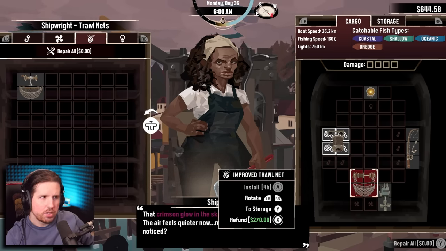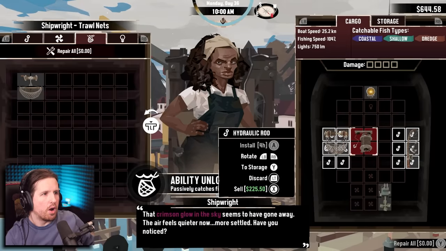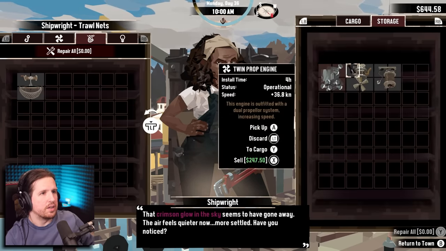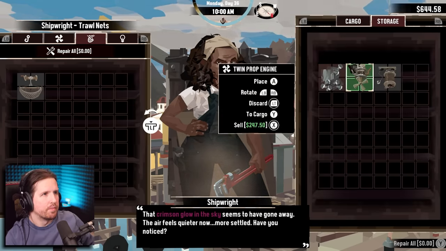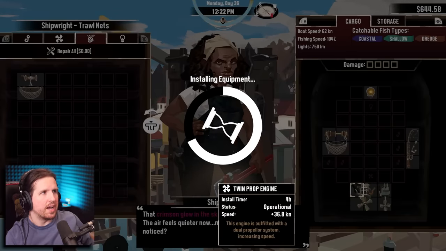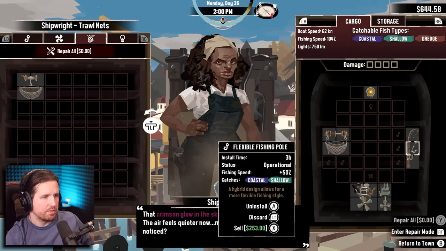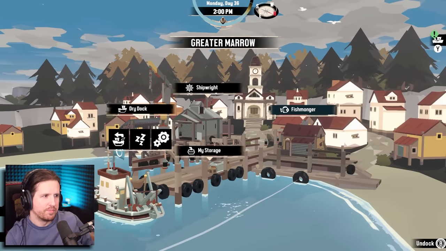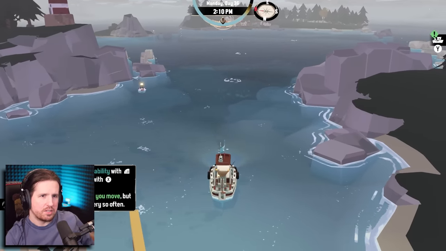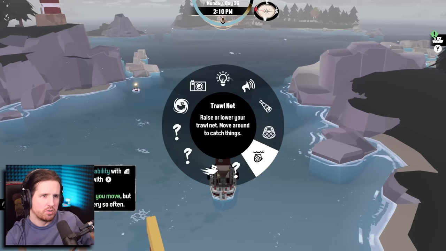How do you install this? Oh, instead of the hydraulic rod. I see. To cargo? Yeah. So you have that instead of the hydraulic rod. So instead of oceanic fish, I see. Select the trawl net ability with LB and lower it with X. Nets catch things as you move but need repairing every so often. Trawl net.